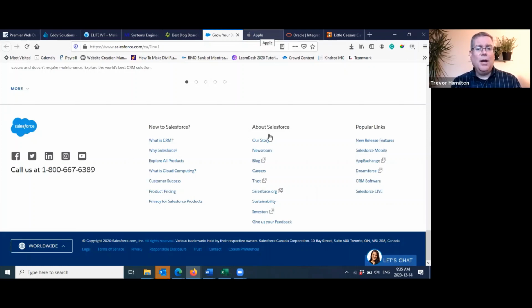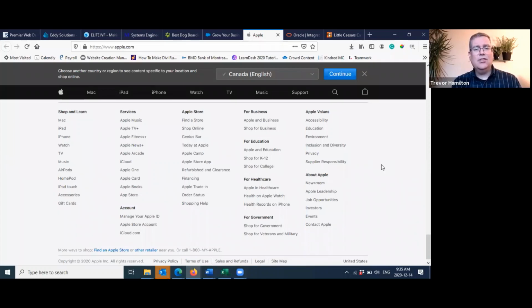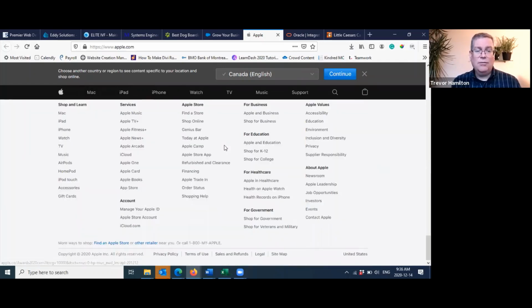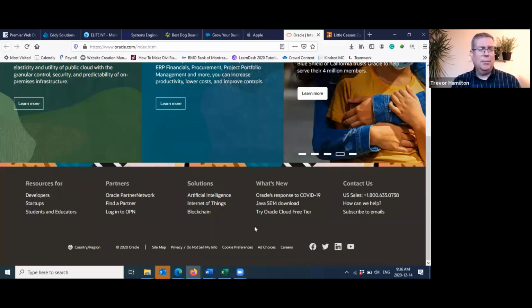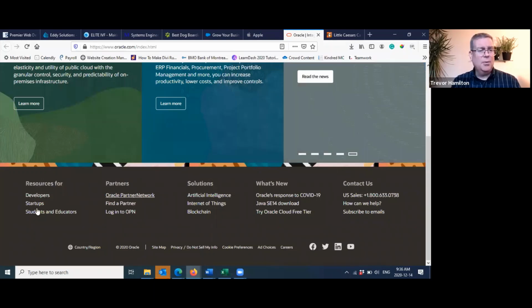Many people have told me about how Apple makes a website that's so simple and easy to look at. I would say that's very true, except when you look at their footer. This is a little bit overwhelming, but again, this is what they felt was best for their people visiting the website to be able to find the different information that they want. They have a simple menu here, but once you get down to the footer, they've got a lot of different stuff for people searching for what they want to find. Oracle, big software company. They've kept theirs really simple.